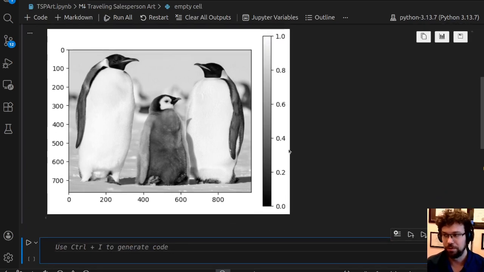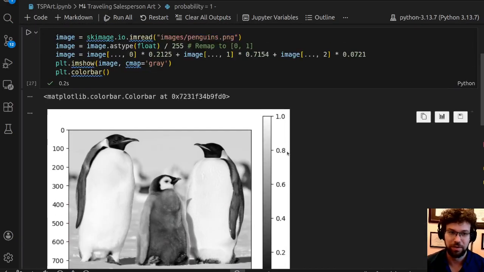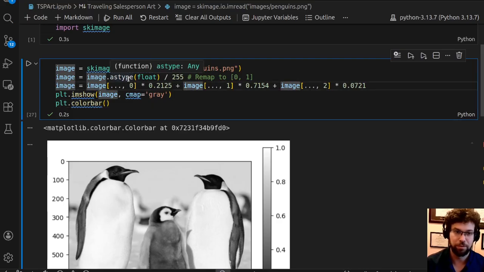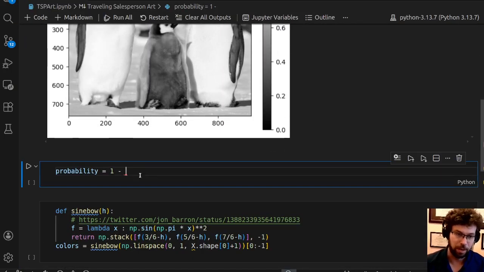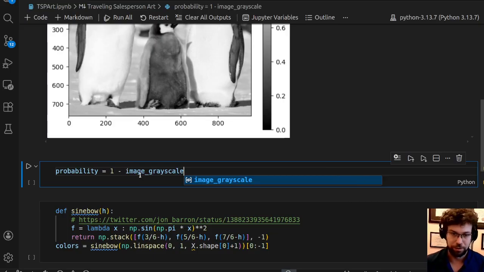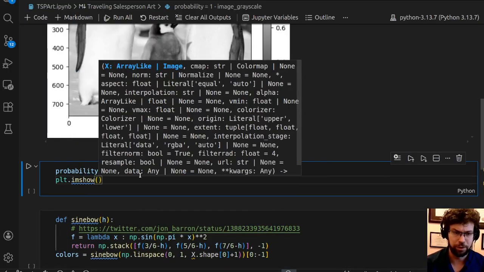So what I'll do here is I'll make an array called probability. And I'm going to make that to be 1 minus the grayscale image. And actually, just to make this a little bit clearer, let me call this image grayscale. And so probability is going to be 1 minus image grayscale. So that'll make it look a little weird when I show it.